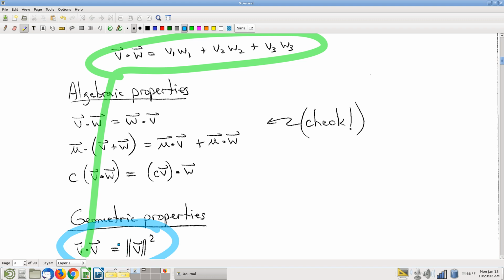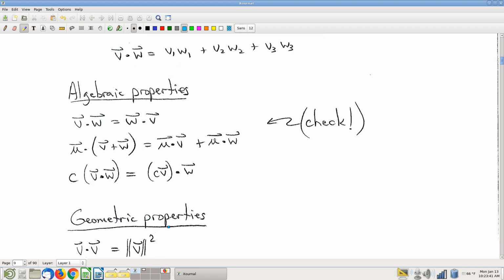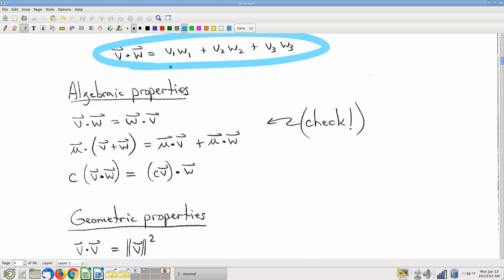Now, how surprising is this? I mean, after you get over the weird, is it actually surprising that this works out? No, I mean, it's super easy to see this coming, right? Magnitude is the square root of the sum of the squares of the coordinates, so squared is just going to give you the sum of the squares of the coordinates, and you can really see that coming right there. Come on, right? It's easy to check, right?